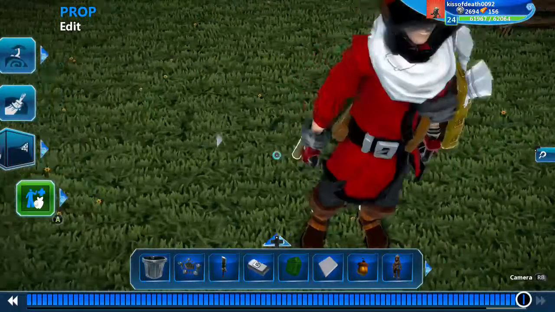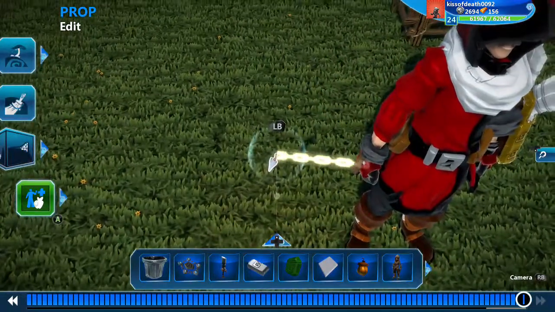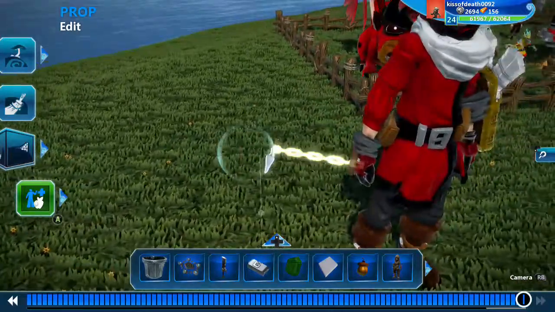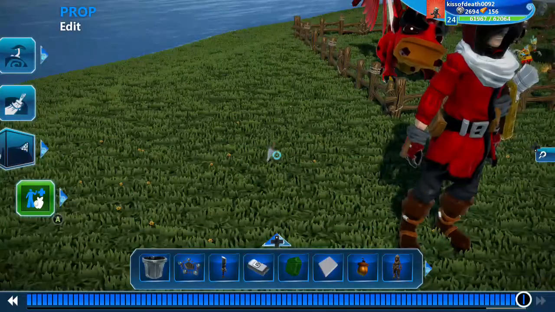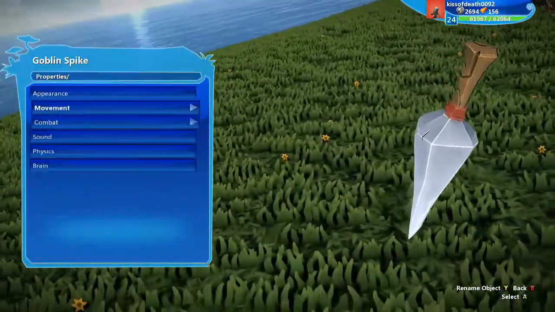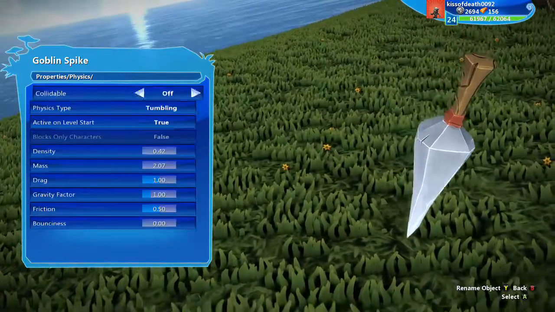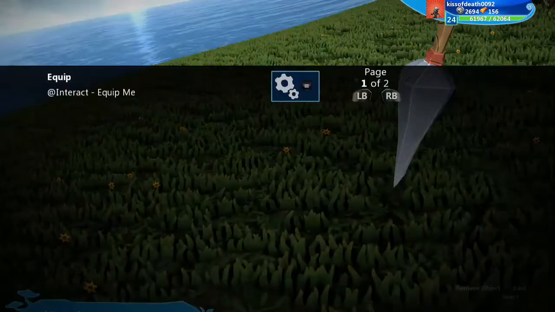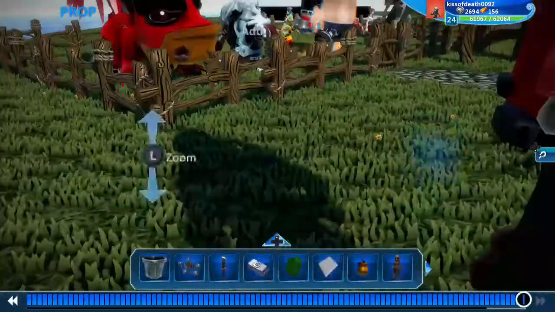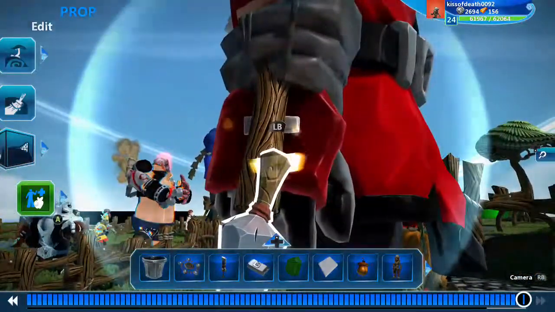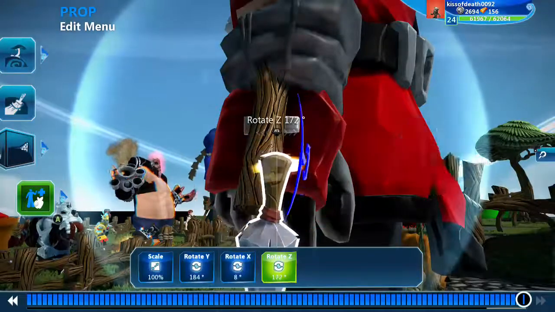So sometimes I will leave it out and then grab it, leave it unattached in terms of actually touching the character. Leave it out and then drag it. Now, when I grab it, I will be editing its properties once more. Physics off, character, brain, because this is a weapon, it's important to use that, or people will just be able to pull it off of the character and wield it as a weapon, which is absolutely not what you want.